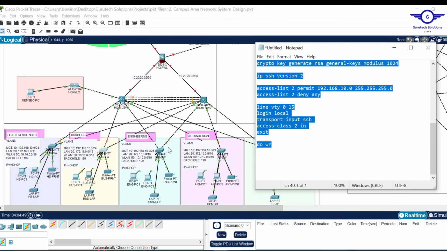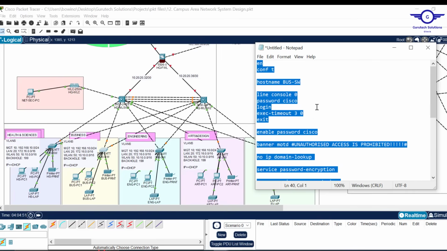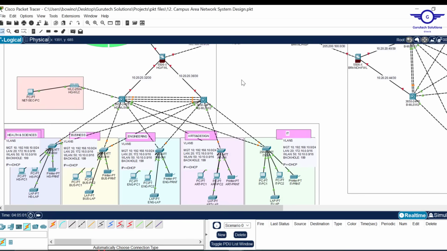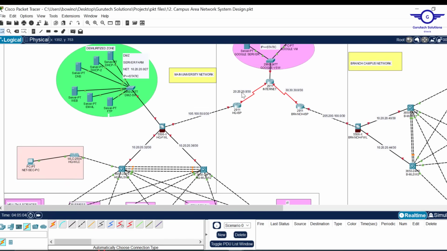So when I come back to this configuration, what I now change is the hostname. Everything remains the same for all other devices. For the basic settings, we're only going to do the access switches and the multilayer switches. We're not going to do the firewall and the routers, because these are ISP routers and we don't control them.